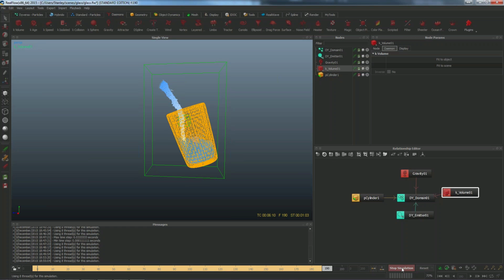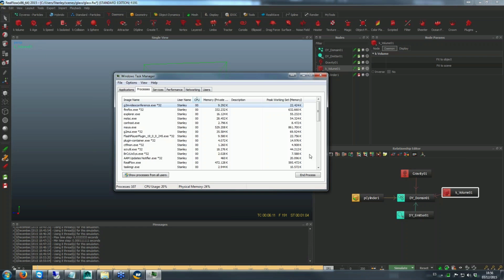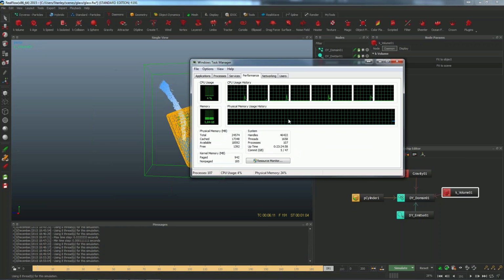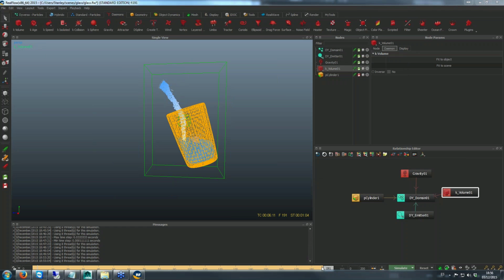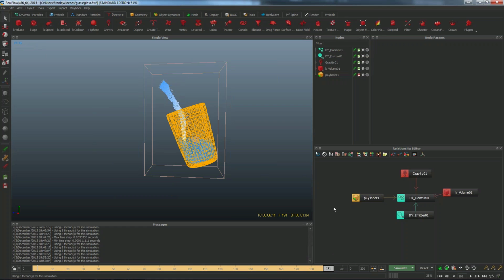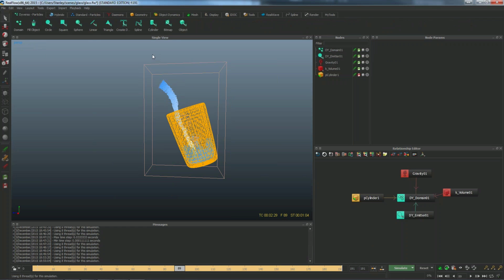Okay, so I'm going to stop this simulation right now. In about 1 minute, we have almost 200 frames on a 5-year-old machine. Nothing too fancy, just four cores, multi-threaded. And here is the proof of the power of this solver. It's really fast. If you definitely want to deal with small to medium scale simulations, definitely Diverso, these solvers around here, is the best option.